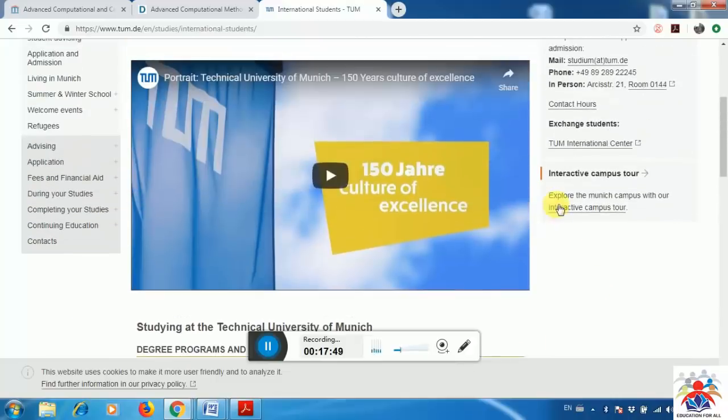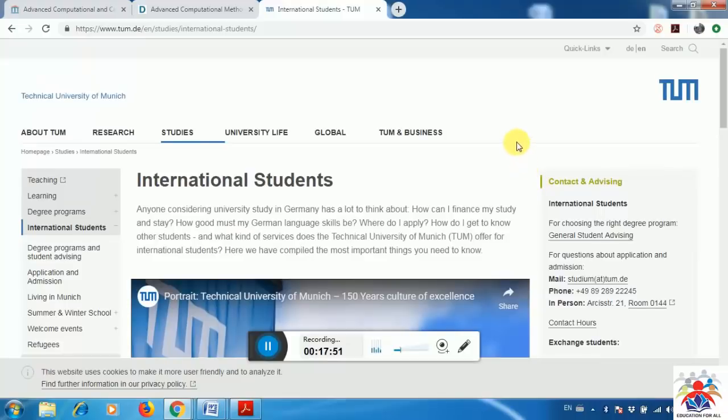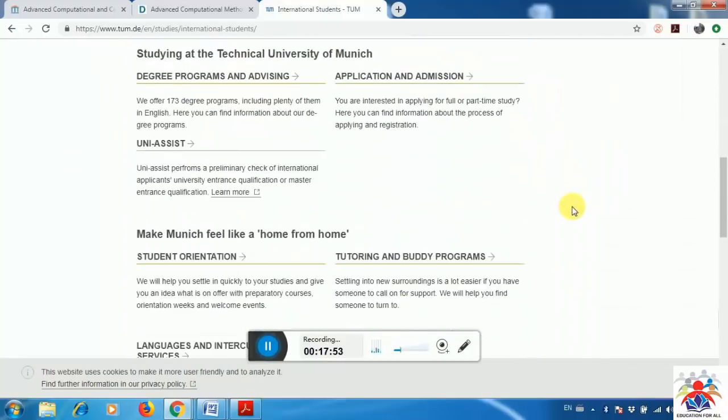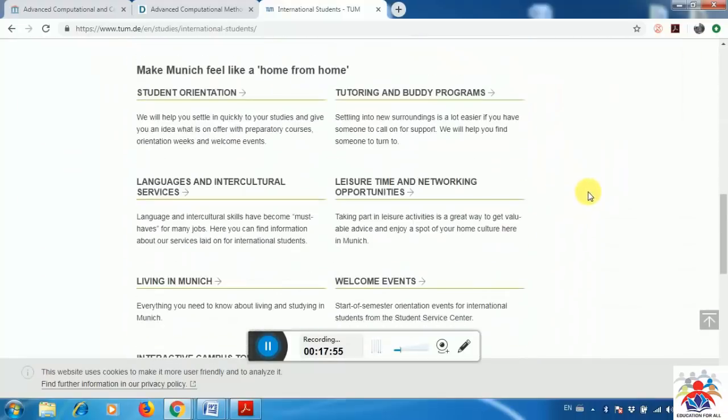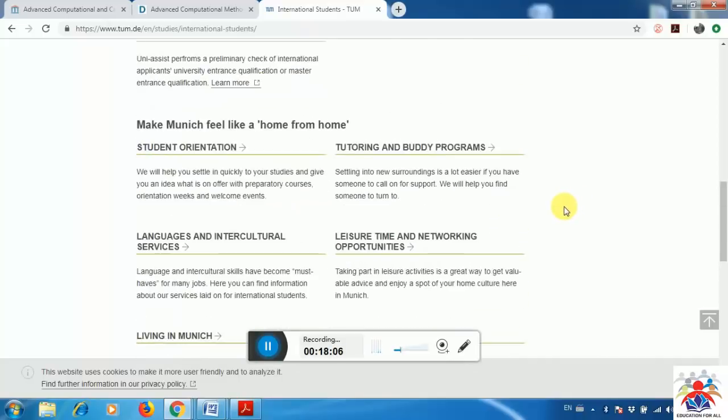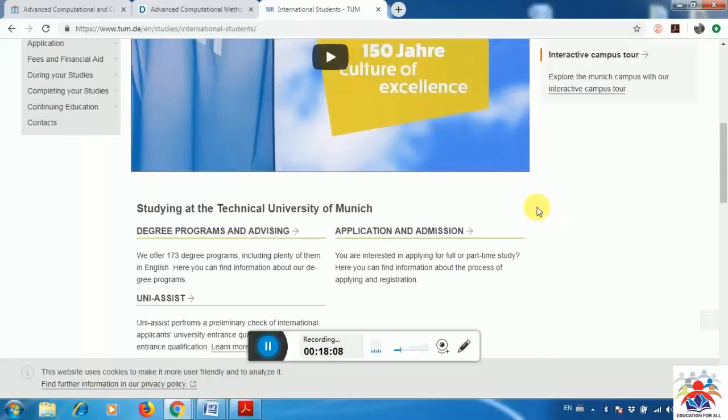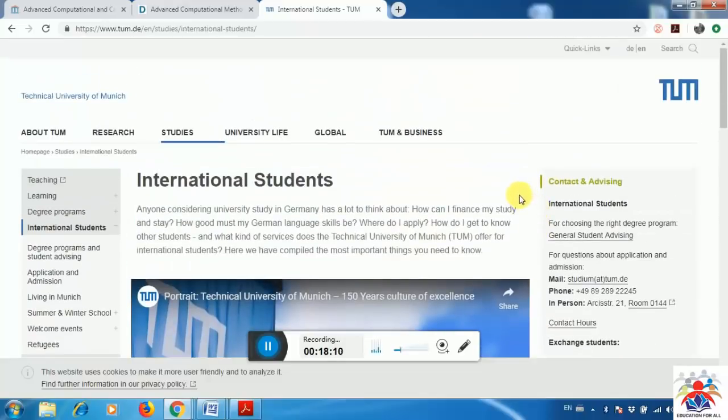So this is not something for me to explain every single line to you guys or to you, for example. You have to do some research in order to find something suitable for yourself. Obviously you have to play your part at the same time rather than me explaining every single thing. Okay, so I'm just going to guide you. This is a process where you can go there and apply for your degree program.